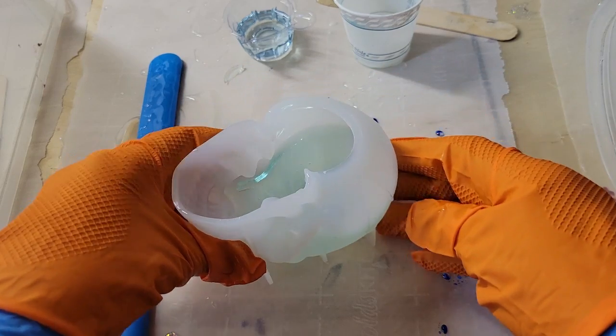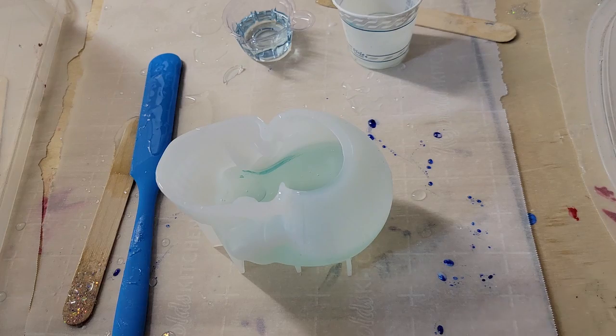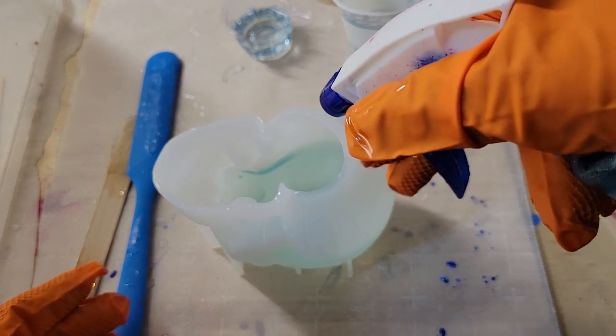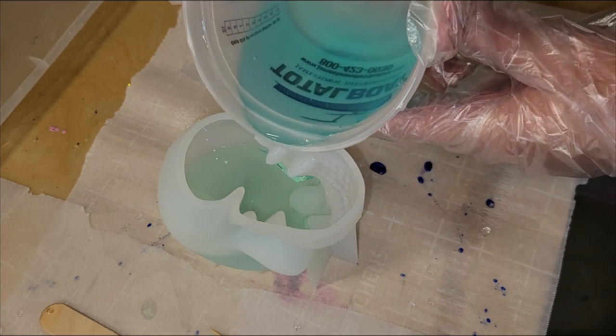Before I started pouring, I did spray my mold with 2 little sprays of 91% isopropyl alcohol. That also helps prevent bubbles. And I'm just hitting it one more time with the isopropyl alcohol as well. And that's it for layer number 1. Super easy. The next day we're going to go in with 4 more ounces.